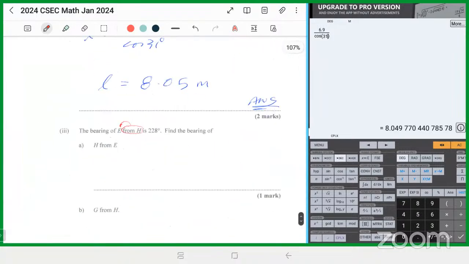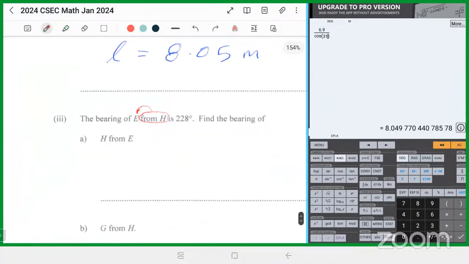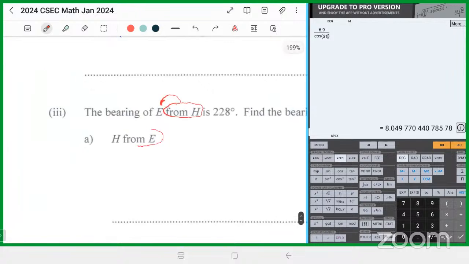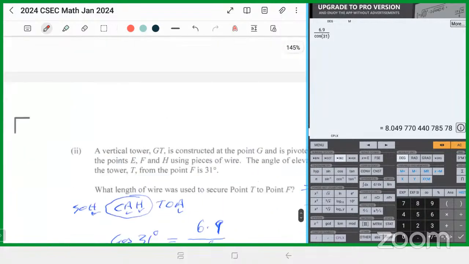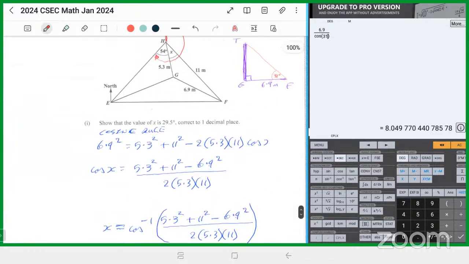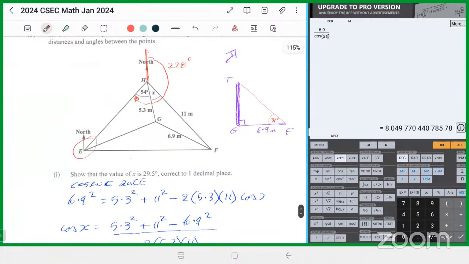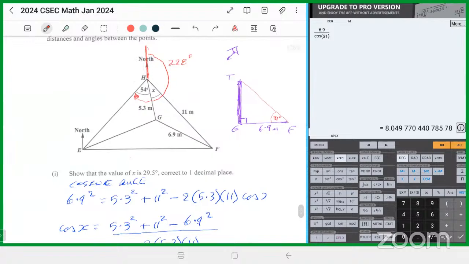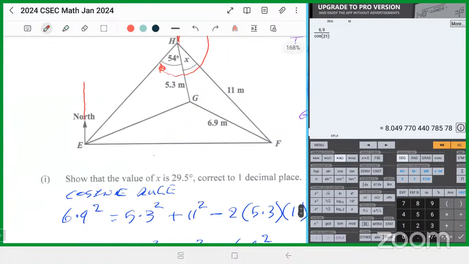They want us to find the angle of H from E. So note the from position again. From E to H, they want the bearing from E to H. So basically I want the bearing in the reverse direction, right? So I want from here to here. If I show this north line, extend it up, just to show the diagram, they are now asking us for this angle from E up to H. So we want to find this angle in here.